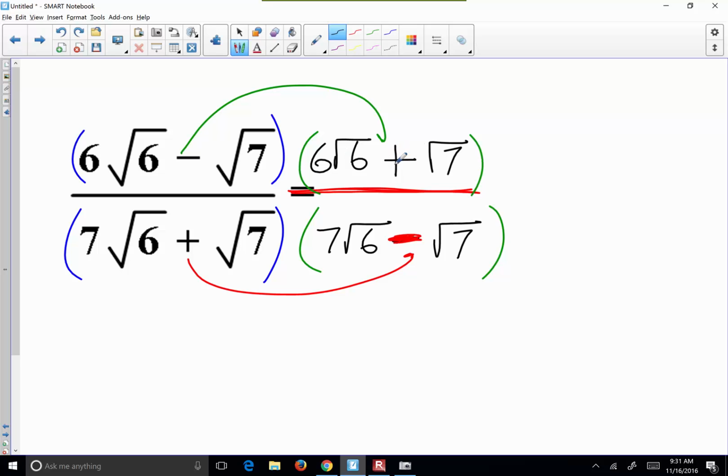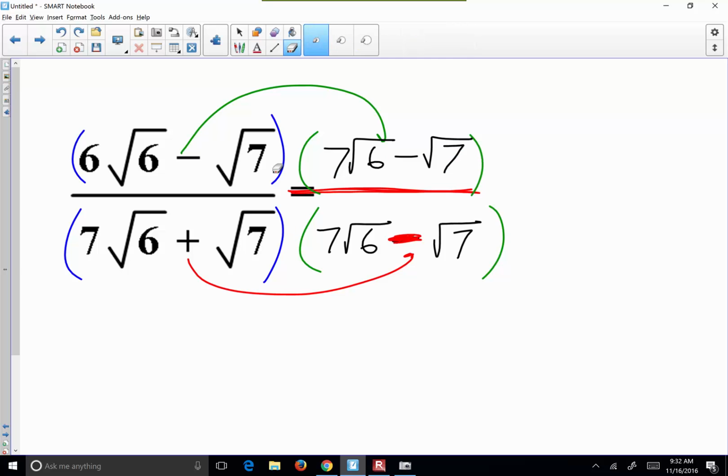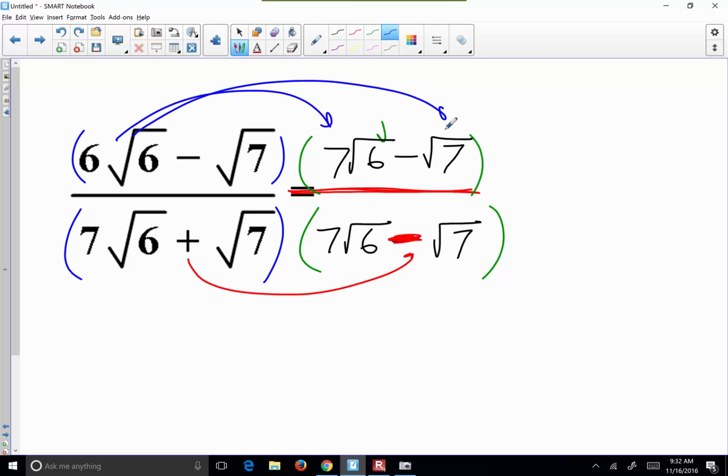No, this is wrong. Do not do that. You don't care about what's on the top. Besides, you cannot multiply top and bottom with separate terms. It's unfair. You need to be fair to the top and bottom. Whatever you're doing onto the bottom, you must repeat on the top. So copy what you have on the bottom and multiply the top. Alright, this is going to be a long FOIL on the top, right? This is a FOIL: first, outside, inside, last.